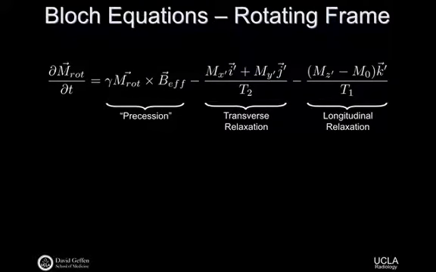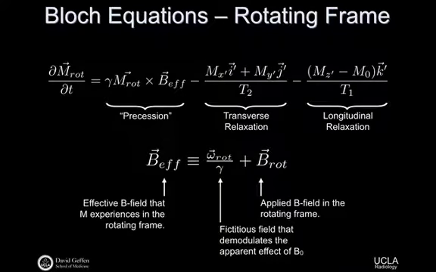And in fact, that animation is driven by the Bloch equations themselves. We can update this equation. We won't go through procedurally how we do that so that we can express everything in the rotating frame. And there are some subtle differences here, but the big one is we have to use the effective B field, which would include that fictitious field and a description of the B fields as they would be described in the rotating frame. And so we've seen this a few times now. We just have to make sure we use the right B field in this term here.